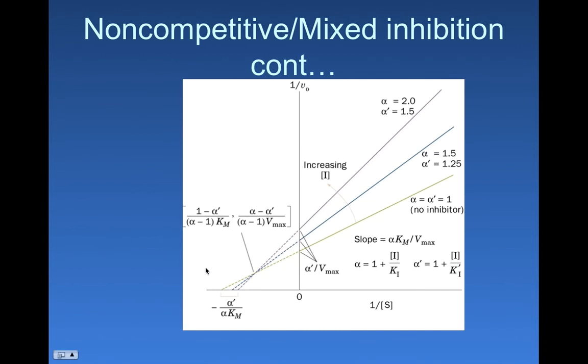So really, the effects on Km and Vmax are varied. And we call this mixed inhibition. It gets really complicated. We don't need to know how to combine the alpha and alpha prime values. But suffice it to say, if we can bind to the free enzyme and the enzyme substrate complex, we're going to change the slope and we're going to change the y-intercept. And so we get a change in Km, we get a change in Vmax, and we get these crazy plots that have changes in slope and changes in that y-intercept. And so the non-competitive or mixed inhibitor is easy to determine because you get changes in both of these things that show very different lines.